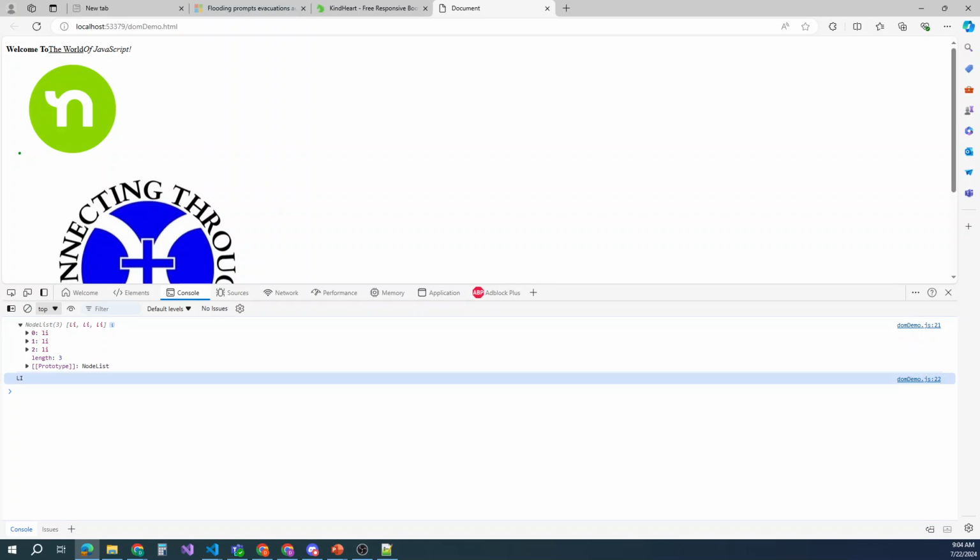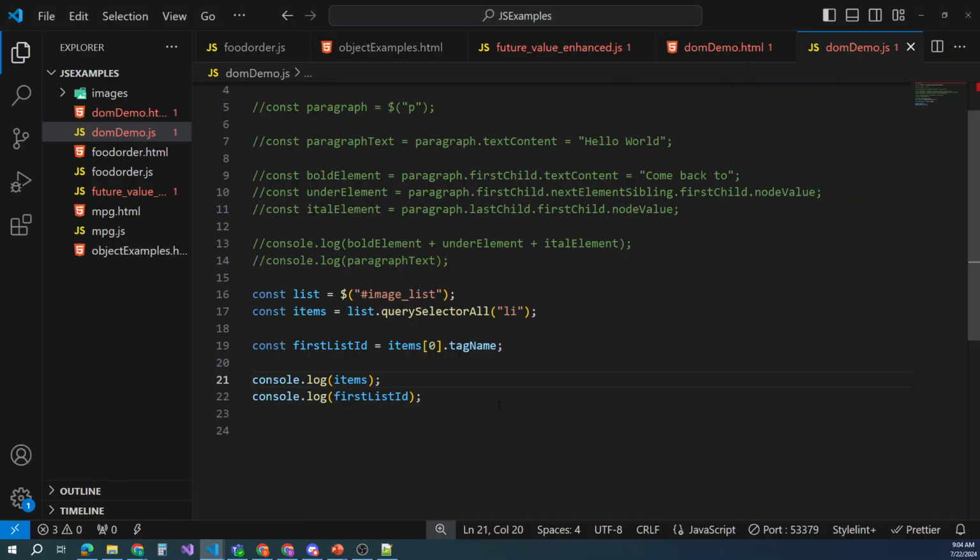Next one is disabling buttons, and we've worked with that, so I'm not too worried about that. So then we can do a little bit of CSS stuff with this.